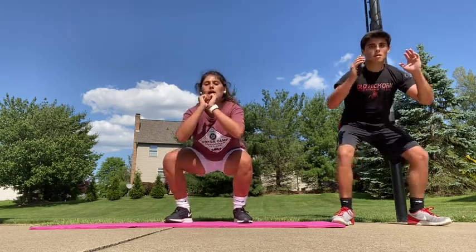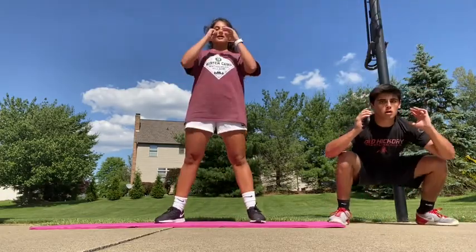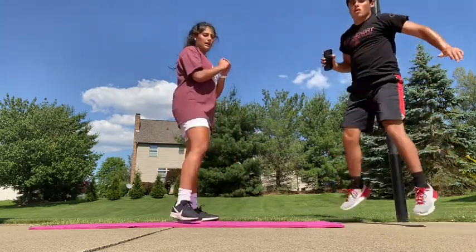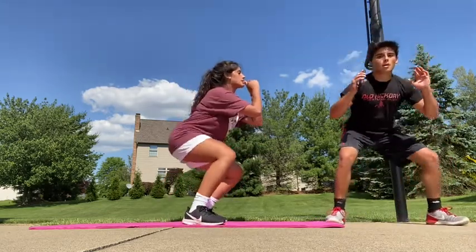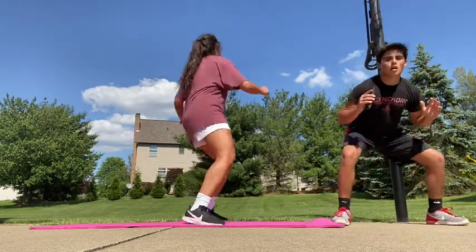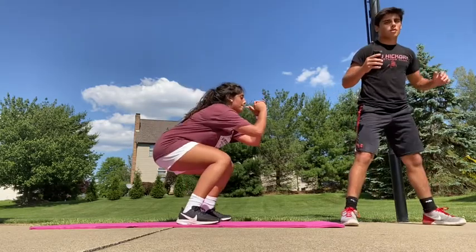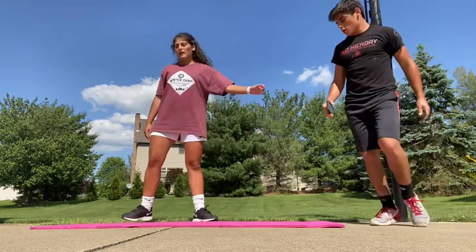Okay. Squat, twist, squat in the center. Then I'm gonna twist to the other side and squat, twist to the other side. We're gonna continue doing that. So I'll go sideways so you can see what I'm doing. Squat, twist, squat, twist, squat. Make sure you're going all the way down. Almost. Time.